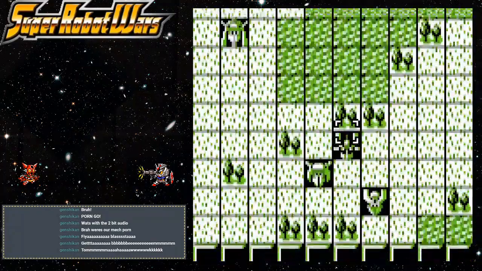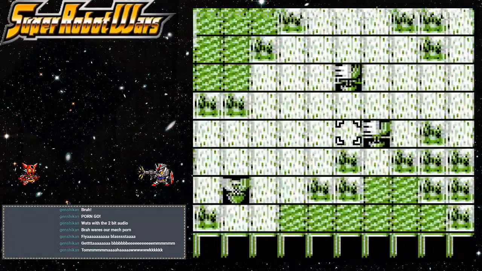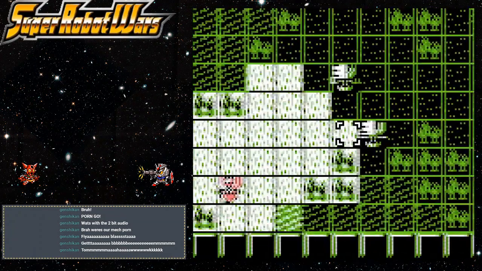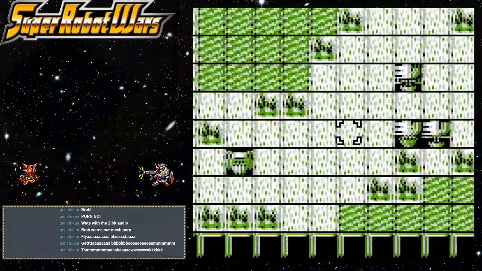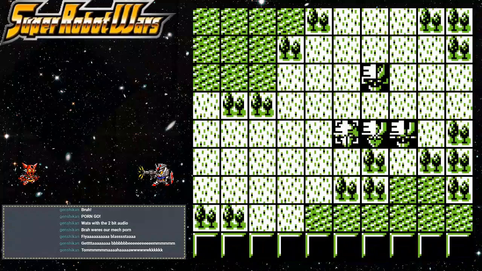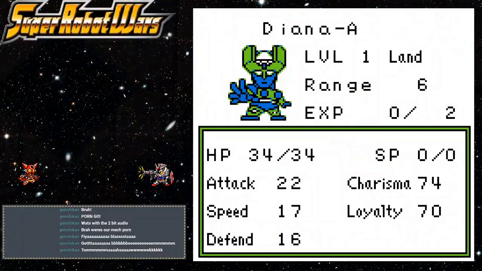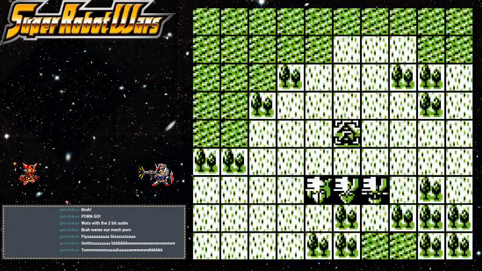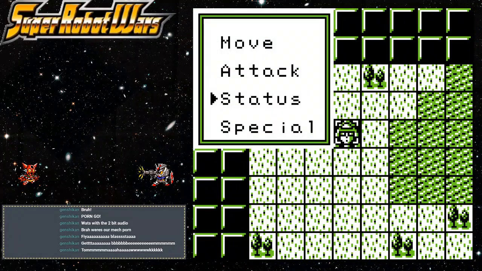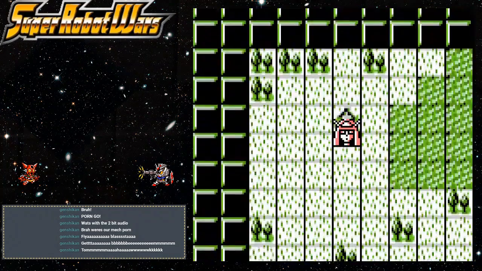It's not until we get to the 20s that we actually have things to worry about, so let's have everyone move up. You've got a range of six, you've got a range of six, so you're all the same. Status, also range six, so nothing special with any of these.